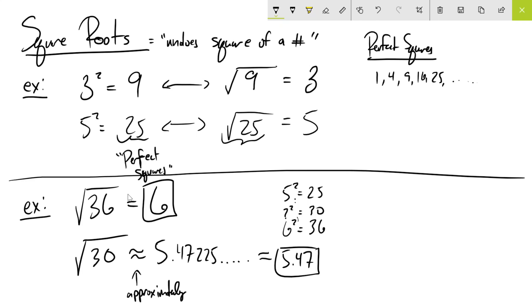So when you're dealing with square root functions, which we will occasionally later on, if it has a perfect square, great, you get a nice whole number. If it doesn't have a perfect square, that's okay because you can approximate it as much as you need to. So then you get decimals out of that. There's one thing you have to be really careful about.